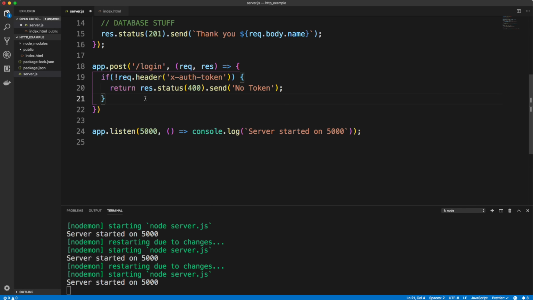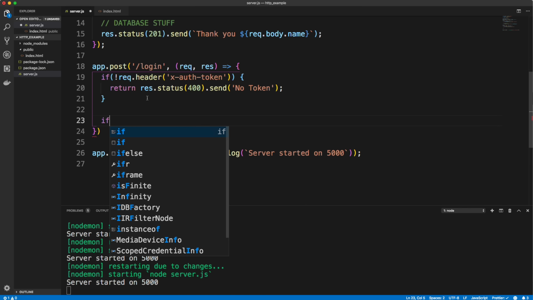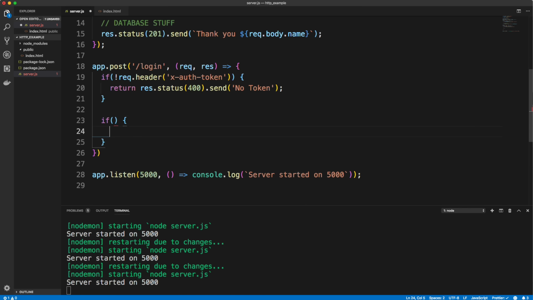Okay, now let's do a pretend validation for the token. So I'll go ahead and just say if the request.header x-auth-token, let's say if that is not equal to the string of 1, 2, 3, 4, 5, 6, then it's going to be invalid. So I'm going to return a response status of 401, which is unauthorized.